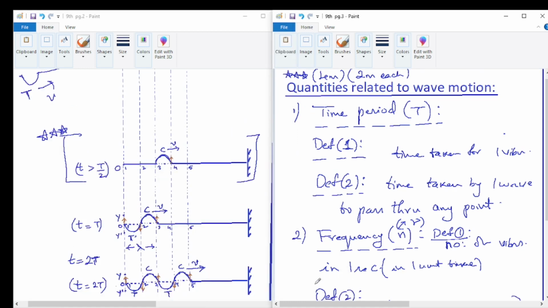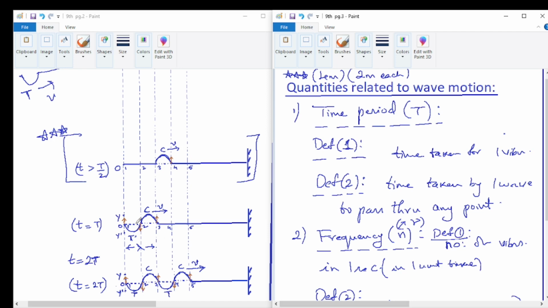The next topic is even smaller than quantities related to wave motion, but carries even more marks. It's mostly a very short answer question. Two definitions are given 4 marks, and only one is given just 2 marks. But the next topic is almost an essay question, though it takes only 1 or 2 minutes for the entire answer.